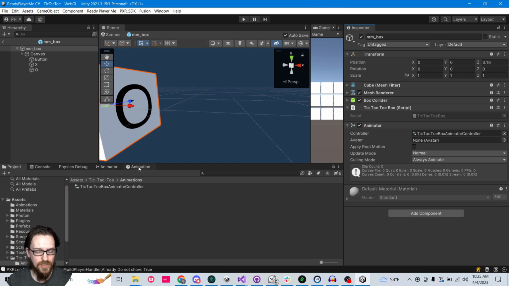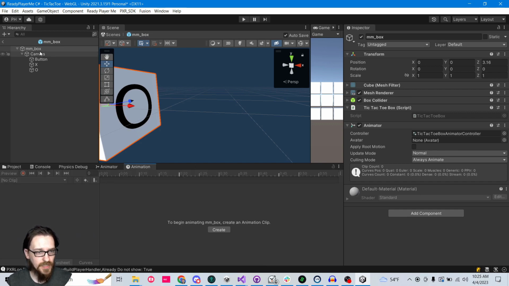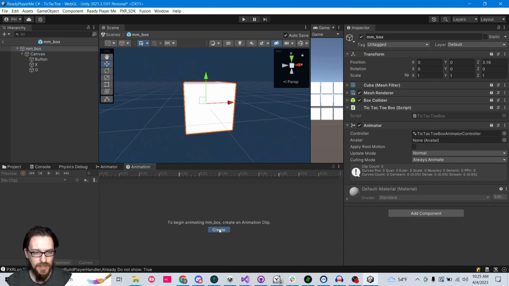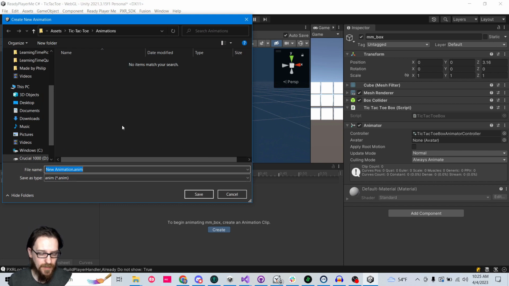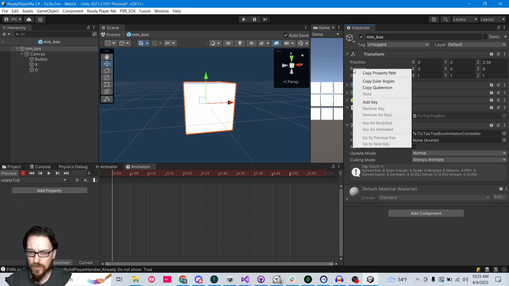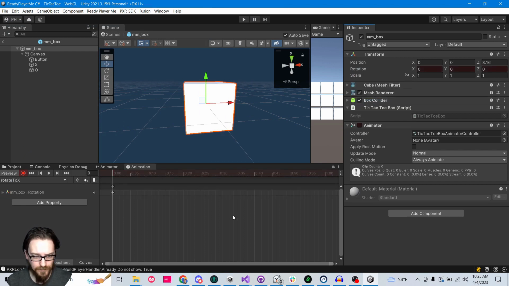All right, so if we come back to our box and we do that. So now we can just go and create an animation. So let's go over here. We're on our box. And if we create a new animation, we're in our animations. I'm going to call this rotate to X. And we're just going to hit record. And rotation, add key.